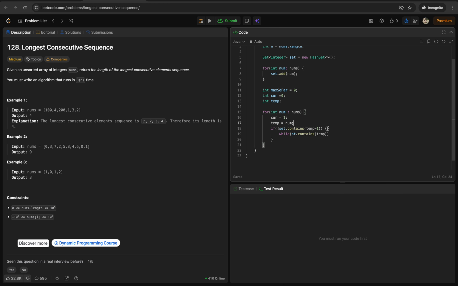So set dot contains temp. If temp is there in the set, we will do current plus plus, and also we will remove the element. So set dot remove this element.